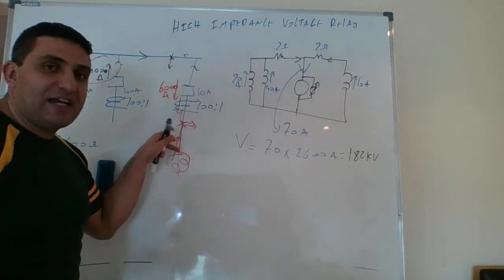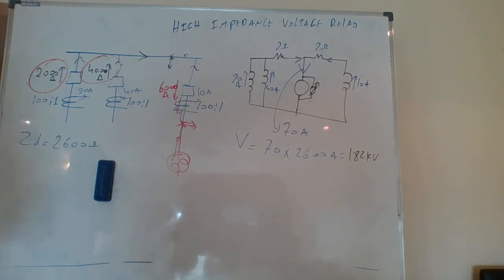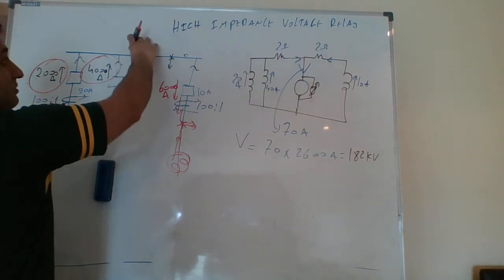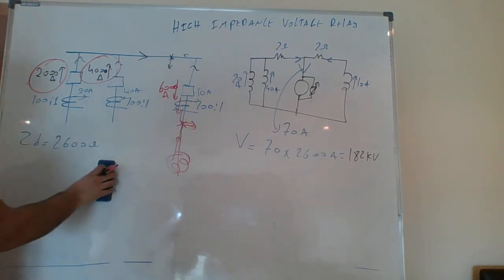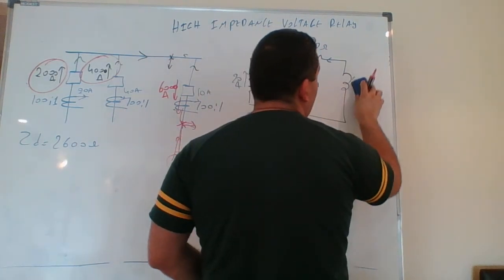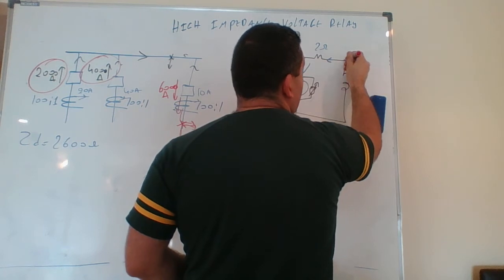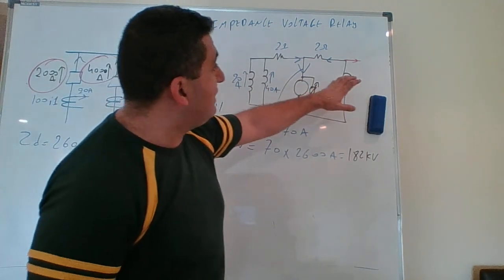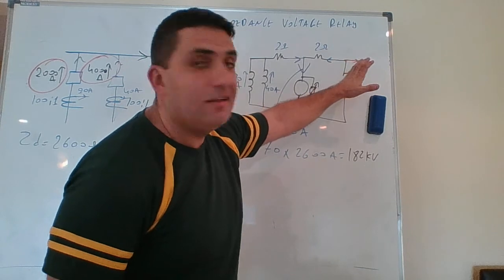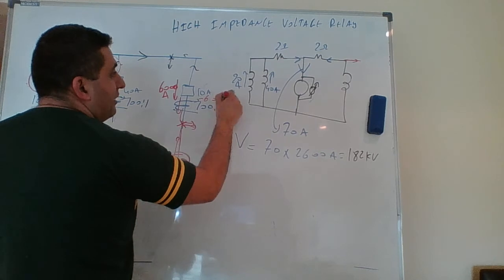So now the fault is on the outside, on the external of my bus bar. So what will happen now is, I don't want to trip the bus bar. I want to isolate the fault. So now I have 6,000 going into the fault. What would happen to this system, guys? Remember, I have 20, 40, and then I have 60. This will give me now 60 or minus 60 amps, if you want to look at it from that perspective.